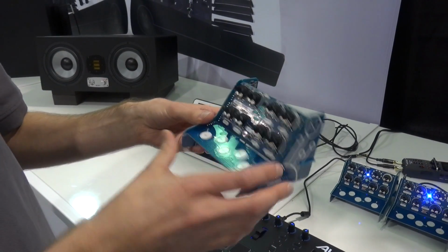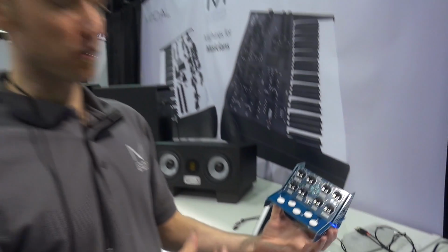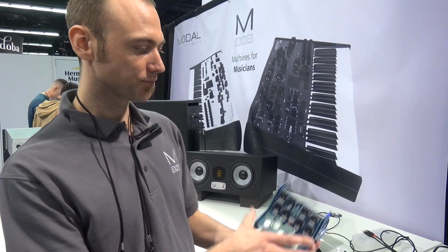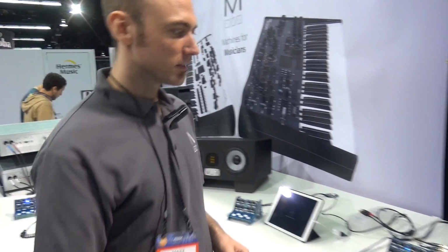You can power it from a battery pack, so it's completely standalone, and loads more. So it basically does everything you would expect a £400 or £500 mono synth to do, and it really has the sonic capabilities of things way out of its price range. So that's what it looks like. Give a little demo over here.